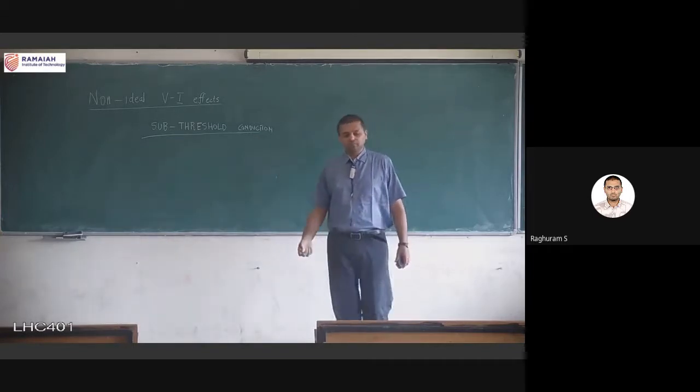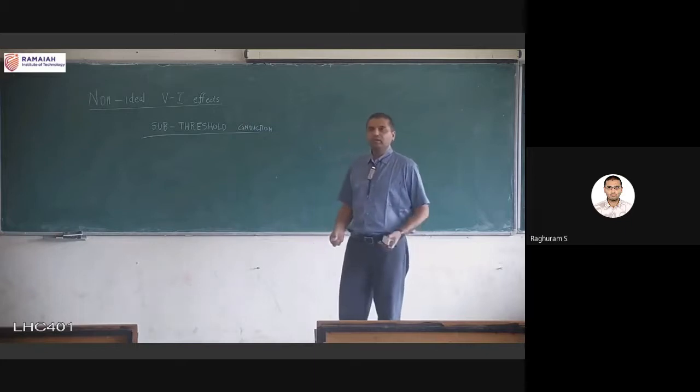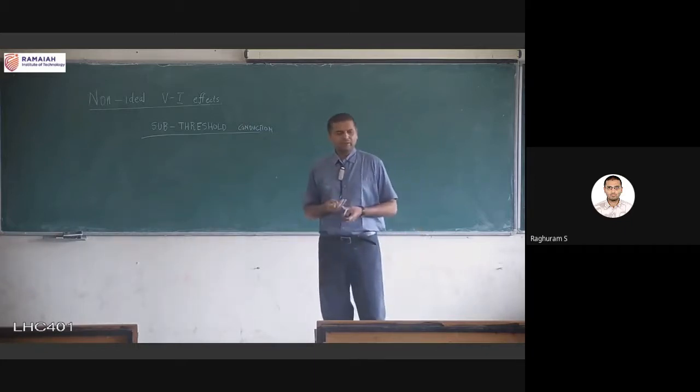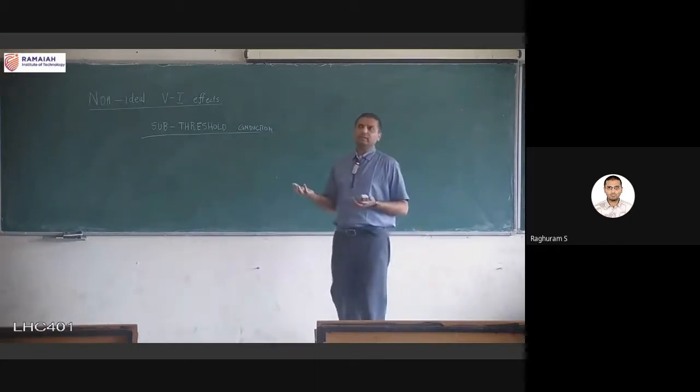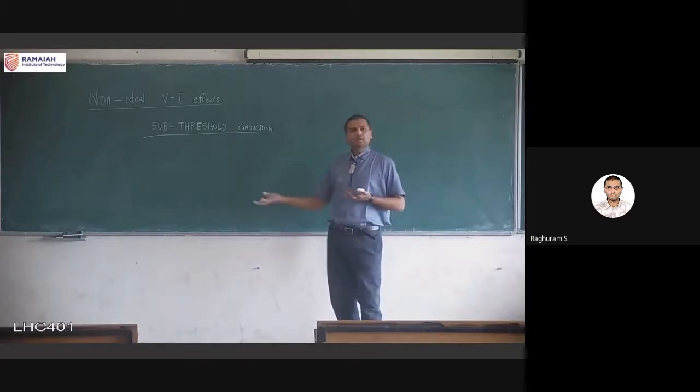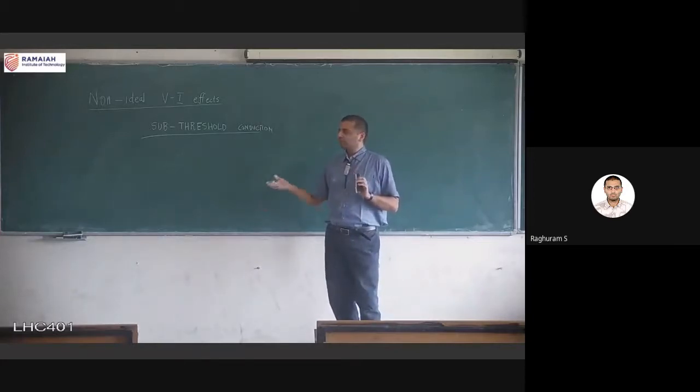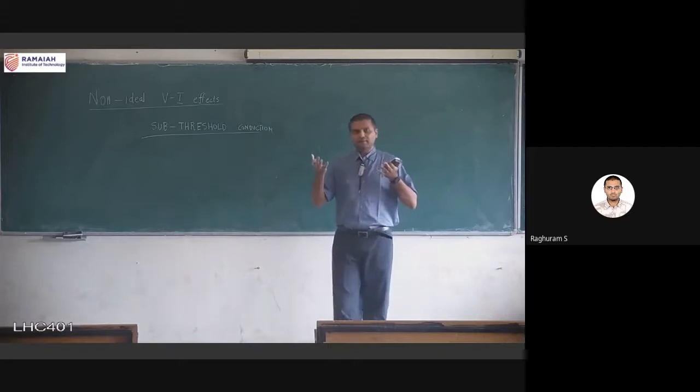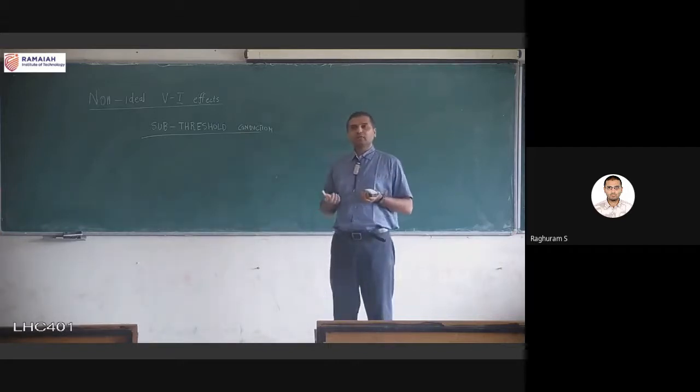What is the meaning of current will be flowing? You might ask, how can current flow, right? It is quite similar to our normal current flow. The charges are being attracted by 0.2 volts. Okay, what is the difference between 0.4 and 0.2? The number of charges is going to be lesser.